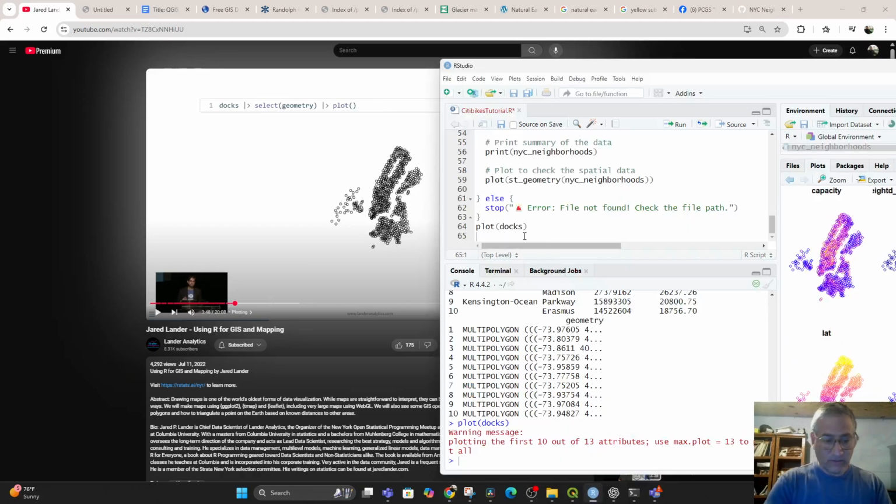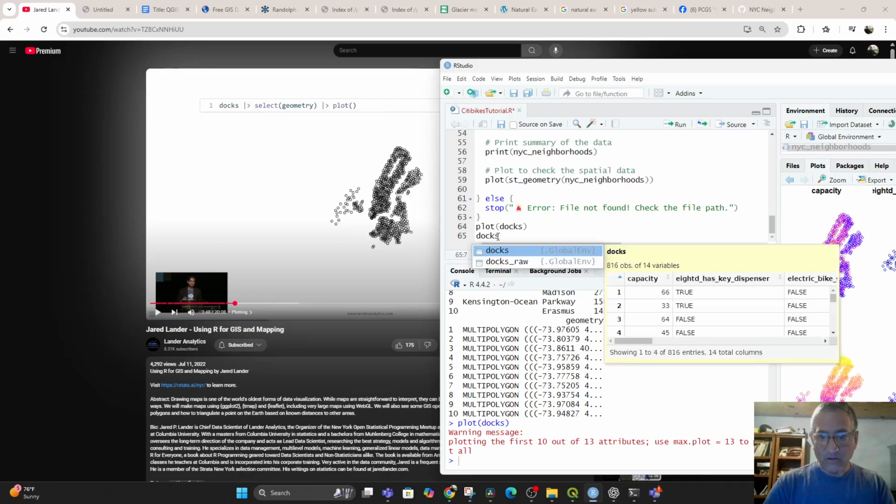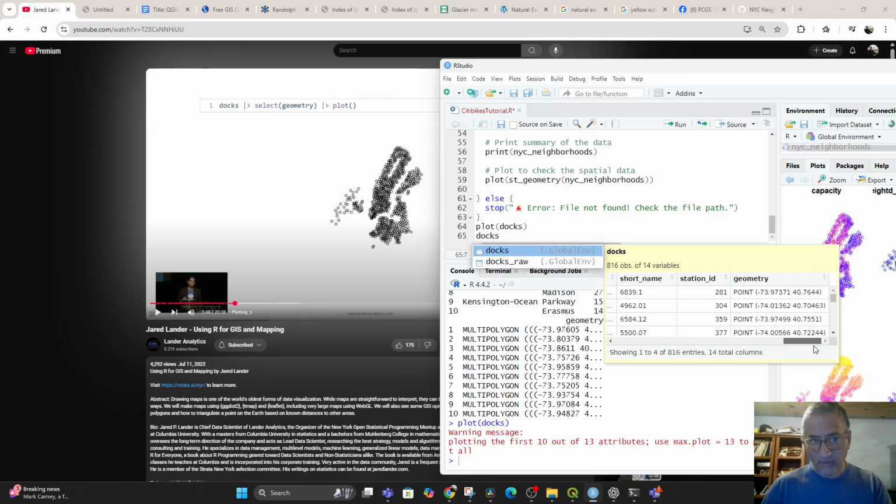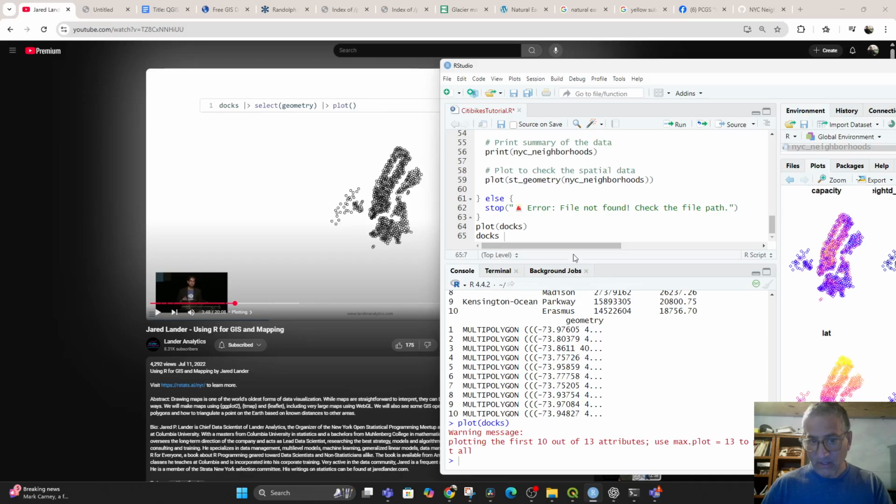And so we could say docs, and then from there, oh, look at that. It actually pulled up the data table. Oh, I didn't realize it would do that, but that's a very cool feature. It brings up the data table and its geometry, this one here, that we're going to work with.